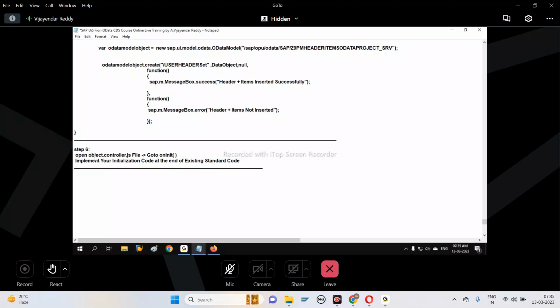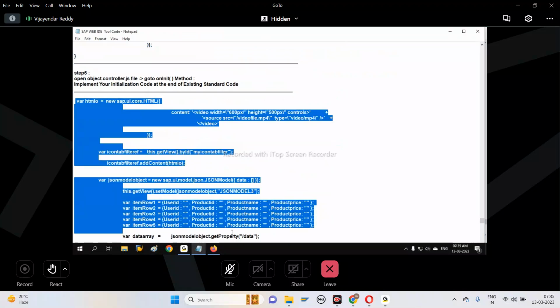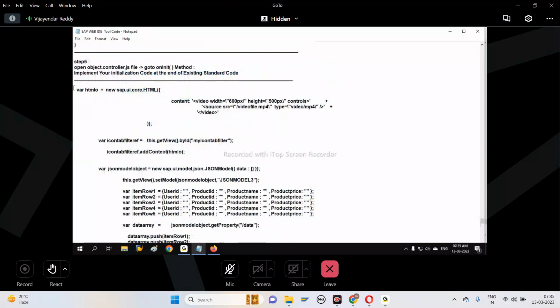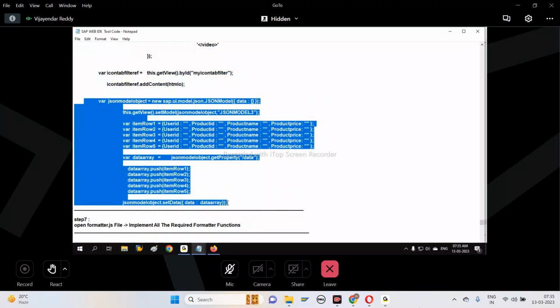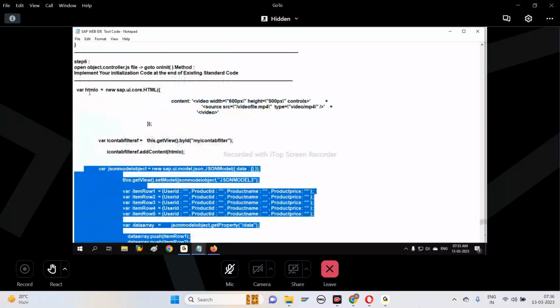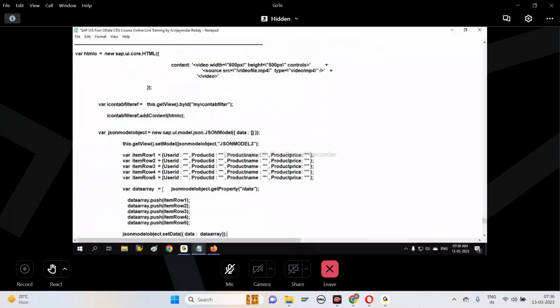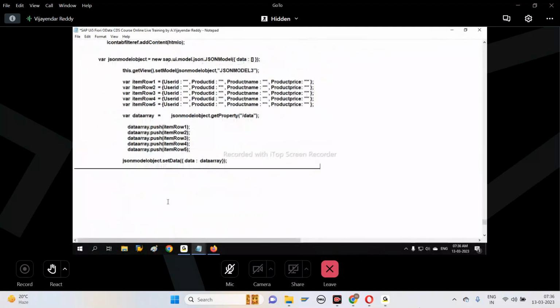So in WebIDE also, in the object controller, we have implemented some initialization code in the onInit method. The same code I want to use here in the BAS tool as well. So let me take that code for loading the HTML feature, for initializing empty record objects, for displaying the HTML feature, and for initializing empty row objects in the item data table. For that, we have written some initialization code. The same code, let me put it here. This code should be in the onInit method. This is initialization code.